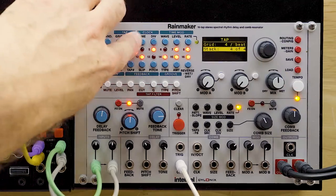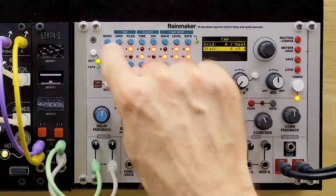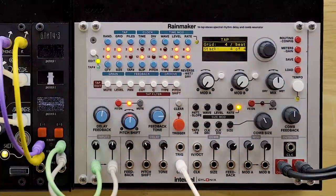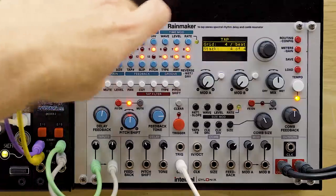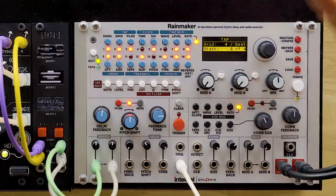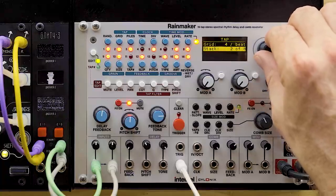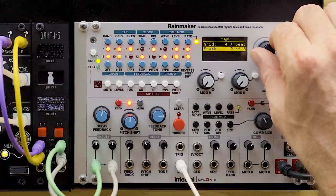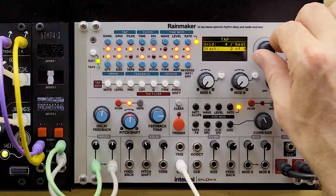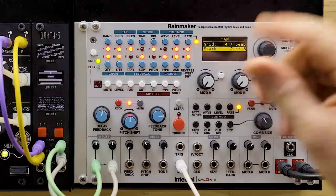So with piles, think of this as being divided into four sections now, and each one of these four sections of taps, which we've already determined are individual taps in the delay, are now occurring here, here, here, and here, divided by four, and they're all bunched up on each other. So they're all happening at once in four clusters. We can go back to 2 of 8. Pitches detuned, all those pitches set in different places, we're creating chords off of this.